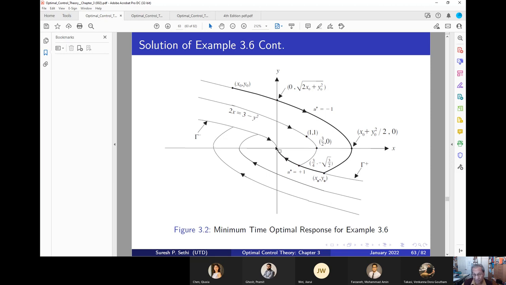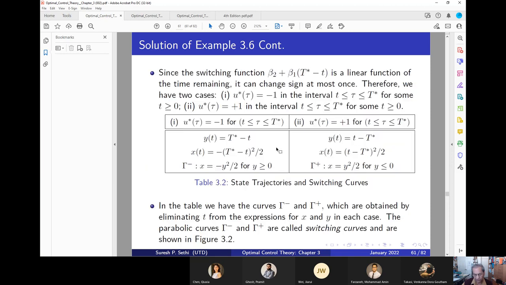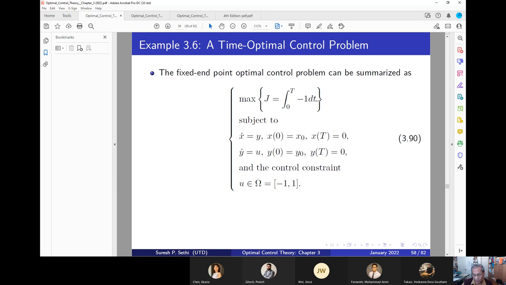So my aim is, the terminal condition of this problem is X(T) is zero and Y(T) is zero. Remember, there are two state variables here now, X and Y. And I want both of those variables to be zero at the end, at capital T. So that's the objective function, and that's the terminal condition. X(T) is zero, Y(T) is zero. It's a fixed endpoint problem that requires that the time is a decision variable. This is simple, but that's okay. Our problem allows capital F to be minus one, the objective function. So we have a regular problem, and we have a fixed endpoint problem.